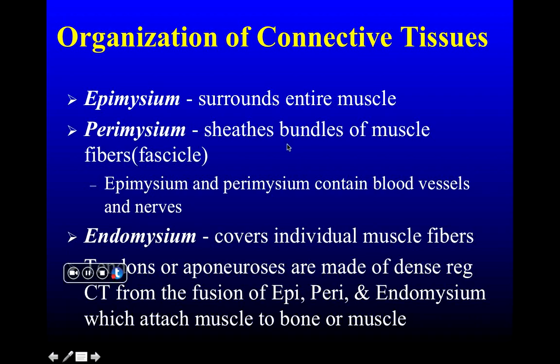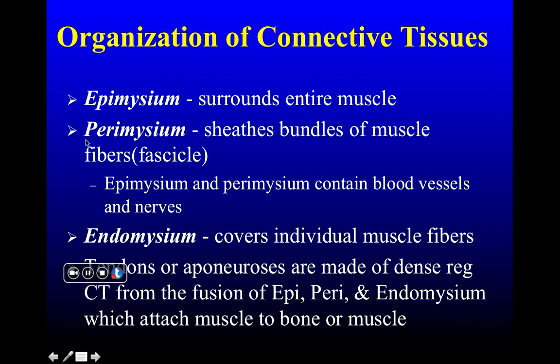Okay, now let's look at the muscle tissue itself. Again, we are focusing on skeletal muscle tissue. For me, I like to see this with my eyes. It's dealing with layers of a skeletal muscle. These are the terms that we will use: epimysium, perimysium, and endomysium.